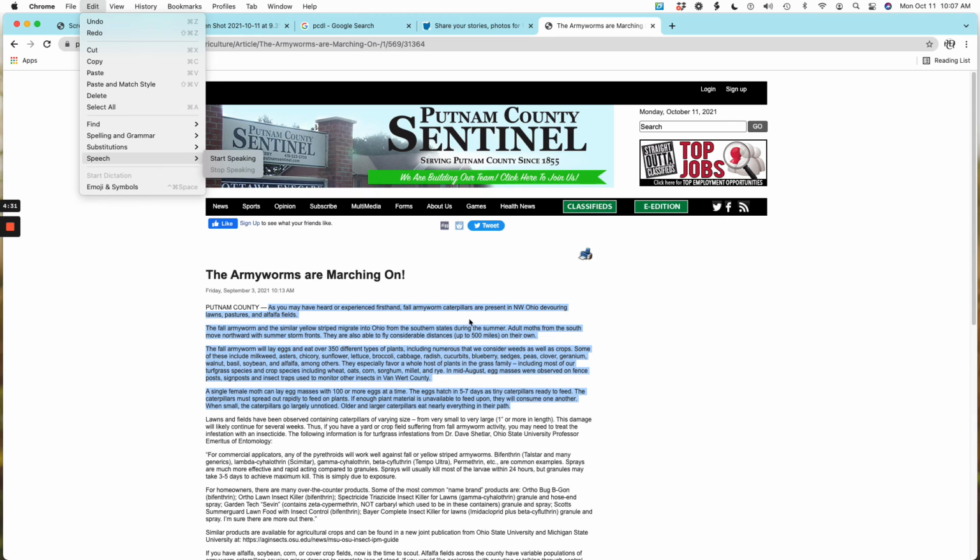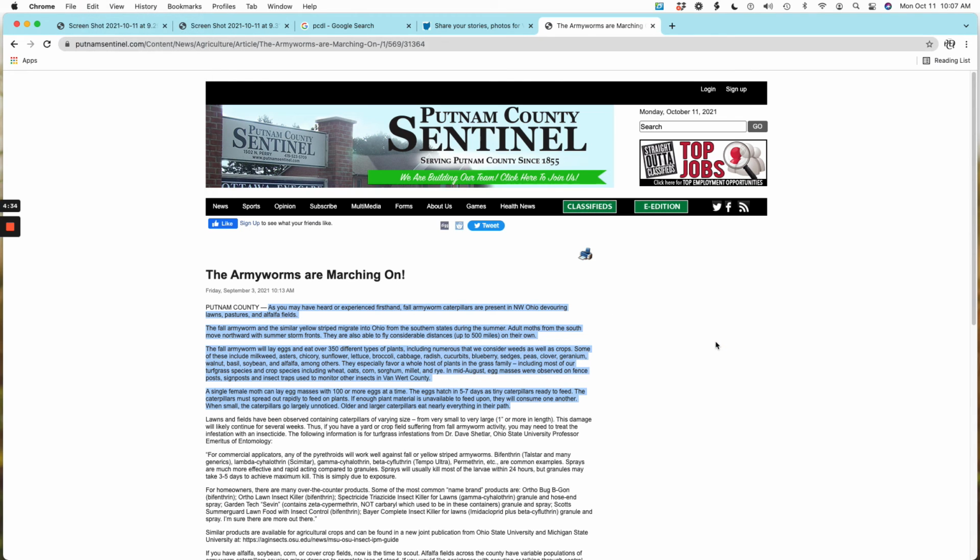So that is how you can have information read to you instead of you having to read it yourself. You can have your computer read any information that you might want to have. This can come in very handy, especially with children if they need help with reading information that's on the web, or even for you or I as adults when we just simply want to have something read to us and maybe we're working on something else at the same time.